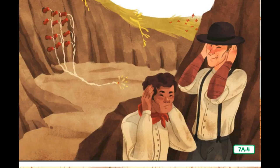To make the long, hard day's work go faster, the railroad workers used to have contests. They would pick two teams and see which team could drive its spike further into the mountain in a set amount of time. The winners of these contests became heroes. People would tell stories about the steel-driving men and their amazing feats.